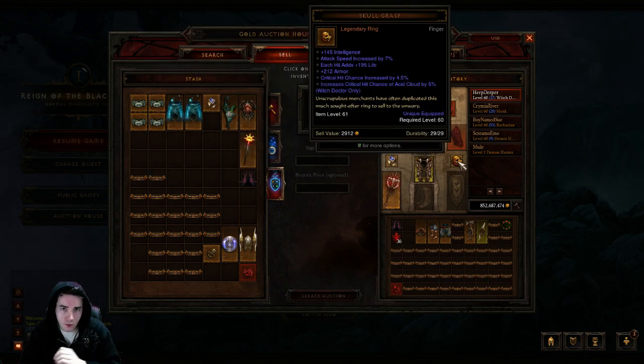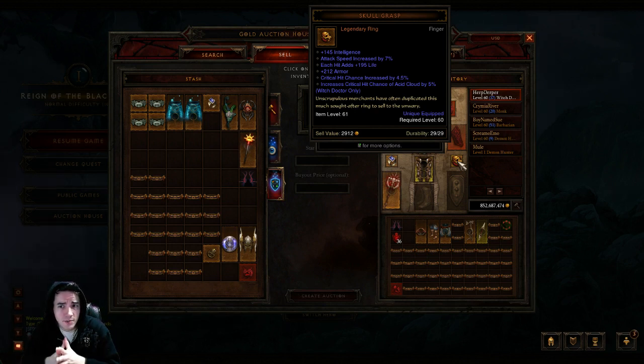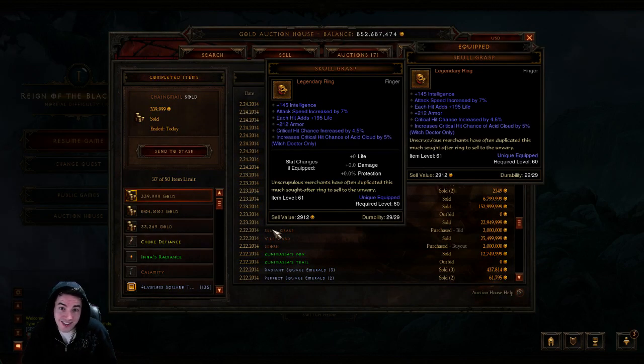Other things I'm looking out for are specific affixes that you won't find often. I have a critical hit chance on Acid Cloud on a ring, and I'm looking at this with a Skullgrass, which already has 4.5 crit, and it has attack speed with the intelligence. This isn't necessarily a best in slot item at 70, but it's going to help me get up to 70. If I'm using something like an Acid Cloud build, I have 9.5% crit on Acid Cloud, and the ring that I was showing you, I didn't even get it for that much. It only cost me 2 million gold. So getting a 9.5 crit out of a ring is pretty good, I would say.